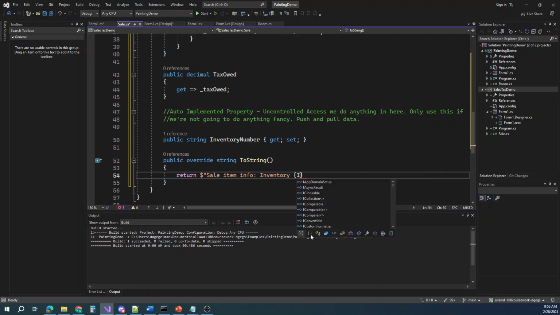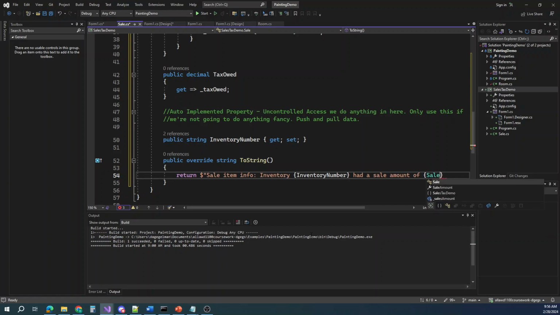And we're going to say inventory number, sale amount of. And you can see we're using the property names now in this instead of using the instance field names like we were doing yesterday. I guess I should have called it sales amount, since that's what it's actually called.